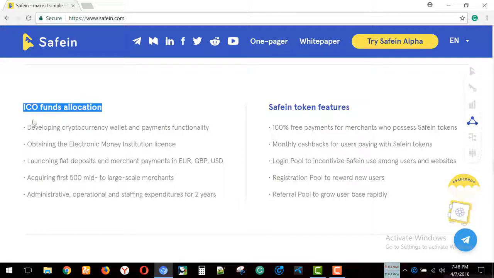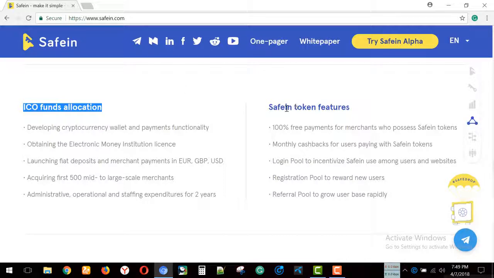It means how the funds raised through the ICO are going to be spent. In order to start up any project, you need to bear many initial primary expenditures. So these are the different areas where the funds will be allocated to make the project successful. And what is an ICO? ICO means initial coin offering. It is the main function for every project, where the project raises the required funds from the public.